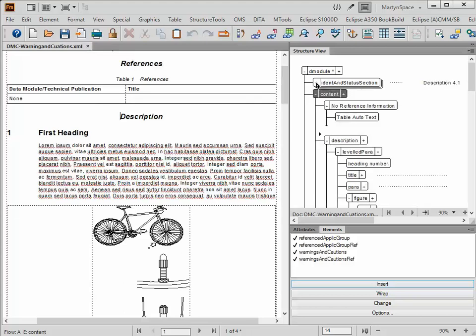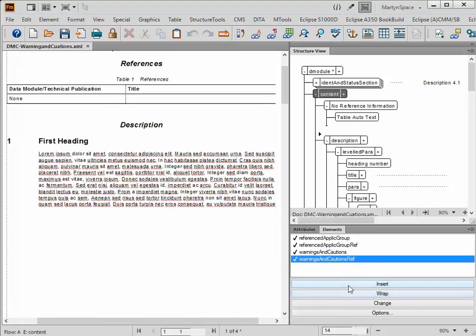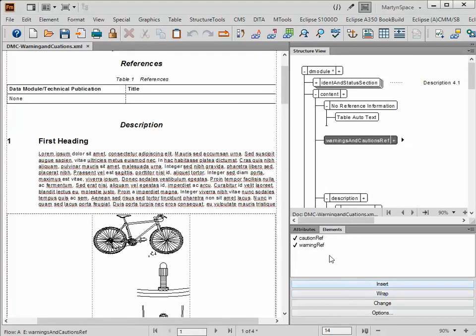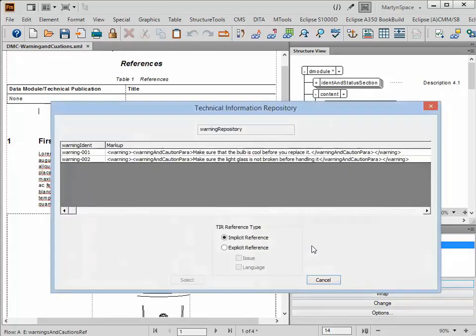So let's get back to where we were. There we go there, warnings and cautions ref, and inserted. And we're going to go specifically for a warning. And what we have now is that the system has accessed that repository, and we can see here that warning 1 and warning 2, if you remember, we saw those when we were looking at it.